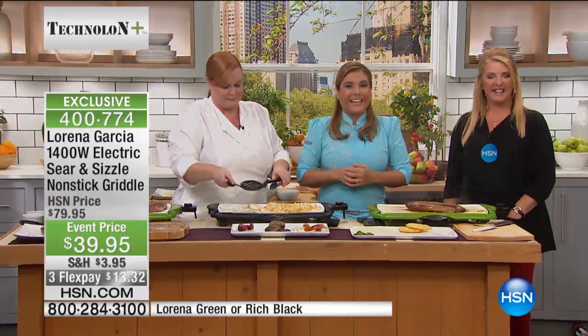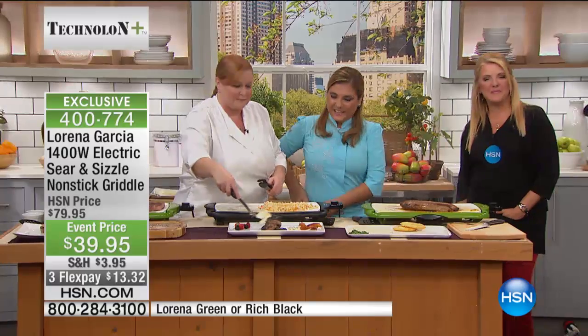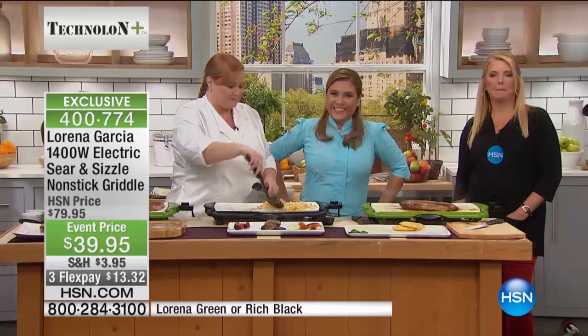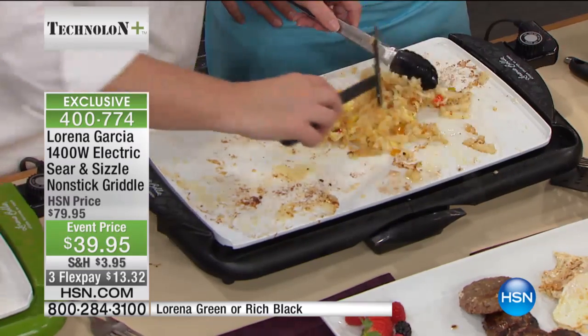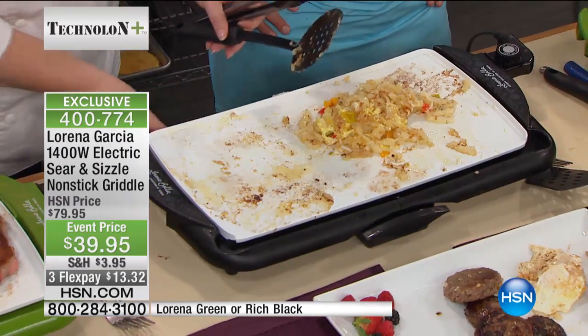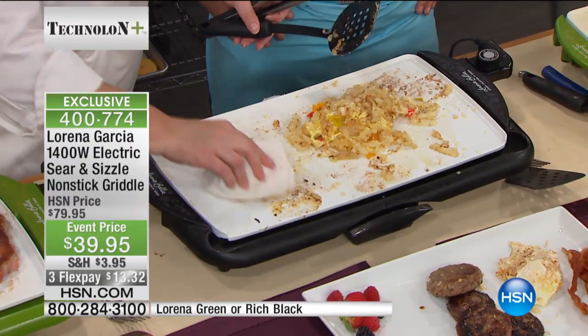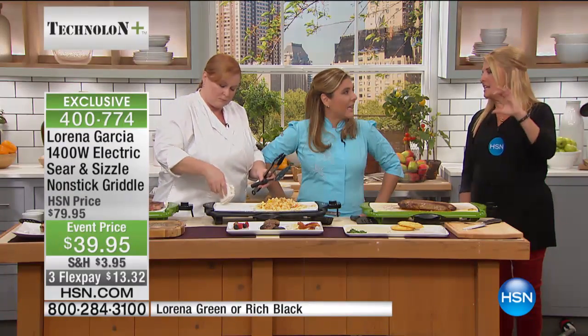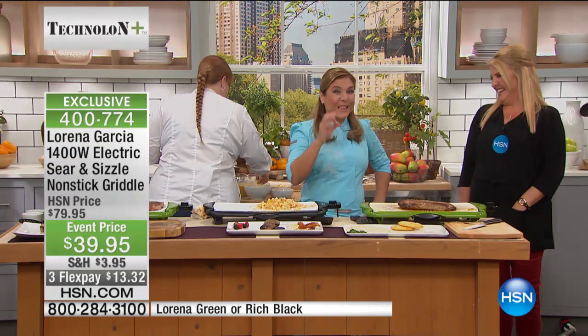But I just actually bought the Skinny Mini. Oh, great! What do you love about it, Jeff? That it's small. I have two rice cookers — one of them is a pressure cooker. I like the pressure cooker okay for bigger things, but I'm by myself here, so I want to be able to cook smaller portions of rice. And I got the double stack insert. 100%! I use it every day, Jeff, and it is incredible. I'm glad that you got it — you got the second insert. You're going to do the double whammy!